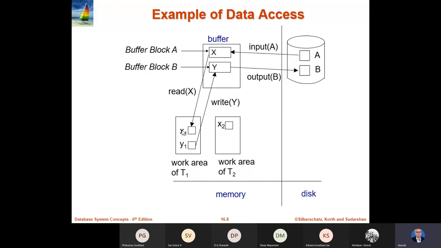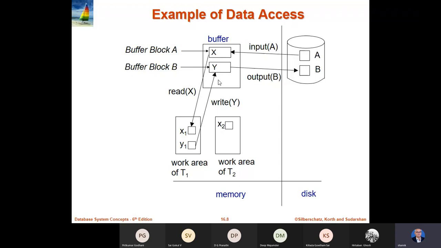And now suppose there is a system crash. Then the disk will apparently show the value of X to be the one that was written by T1. But of course, T1 could not complete or commit. Now part of the transaction got executed, and even got written to the disk, but the other part is not done. Even in such cases, we have to ensure that the recovery mechanism is able to recover the database from this situation, where the effect of T1 in changing X should be rolled back and set back to the original value.